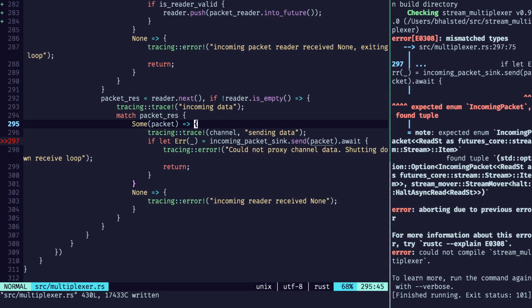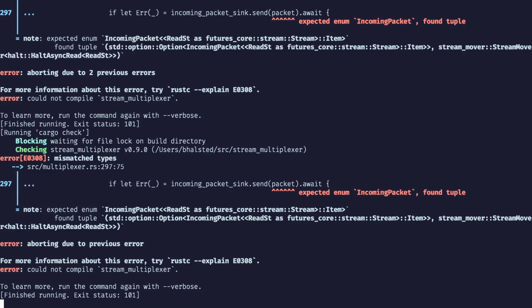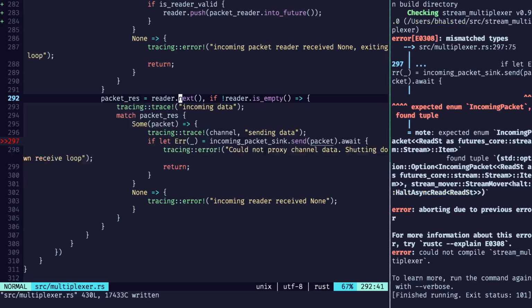Now at this point, when we get the next thing out of here, that type is quite different. This is really what we're getting out. It's going to be a tuple.